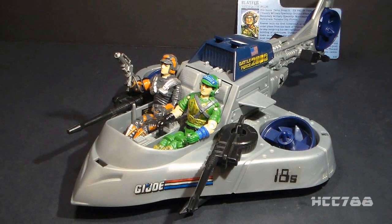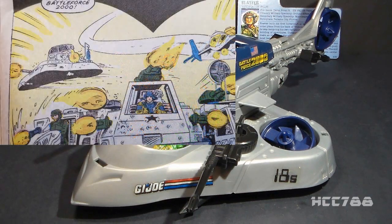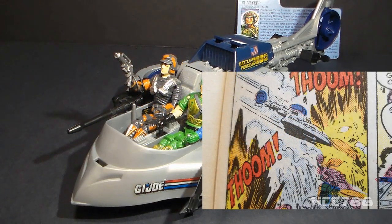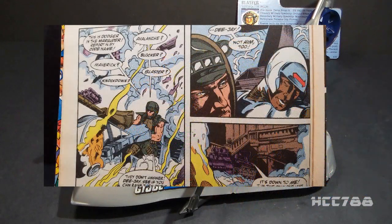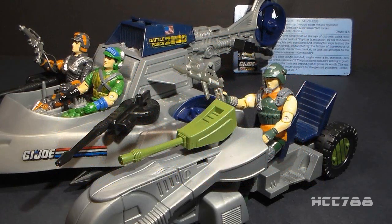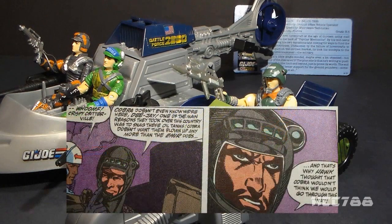In the G.I. Joe comic book series, Blaster was introduced with the rest of the Battle Force 2000 team in issue number 68. He appeared in later issues along with the rest of the team, but had no noteworthy solo appearances. He died along with most of the team in issue number 113. One thing has been bugging me about the death of Battle Force 2000 in that issue. Only Dodger survived the artillery bombardment that killed the rest of the team. The artwork for Dodger just didn't seem right, and now I've figured out why. He was drawn with Blaster's helmet.